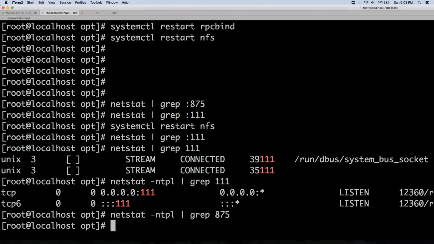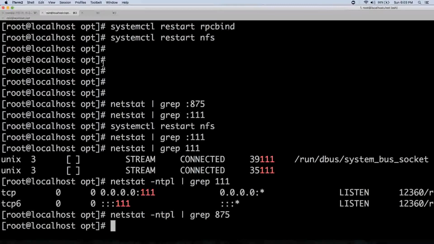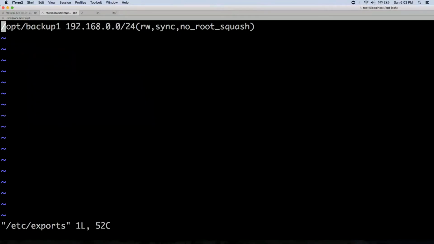That should not be a problem. Still connection refused. Again, we will check exports. Now you are getting something, that error. No problem.